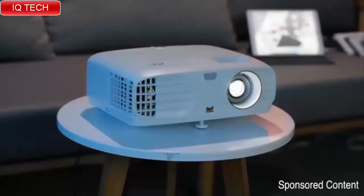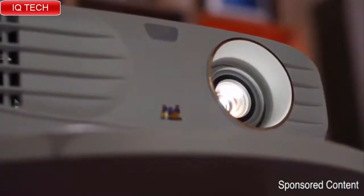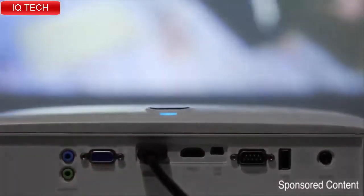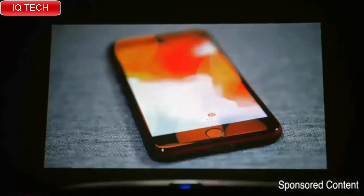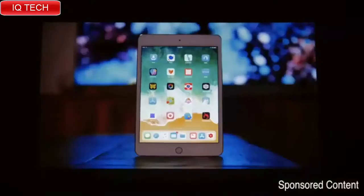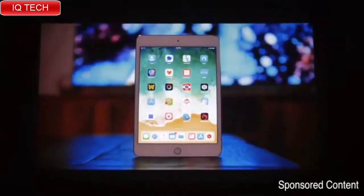So this is a 4K HDR projector with 3,500 lumens of brightness, so you're getting 8.3 million pixels of awesomeness hitting your eyeballs. There's two HDMI ports for connectivity, which means you can connect something like the Apple TV and an Xbox, or even throw your computer screen up on the wall if you want to. The 4K is incredible. It seems as sharp and as detailed as any TV I've tried. The HDR is so nice too. It's what you'd hope for in HDR. It really pops, and again, I was surprised.